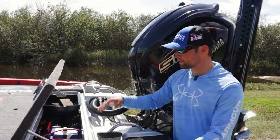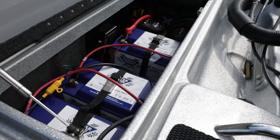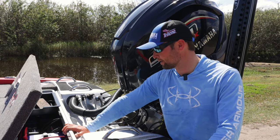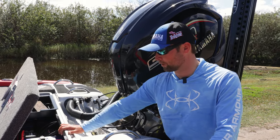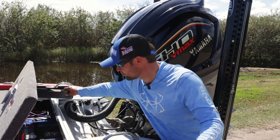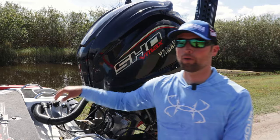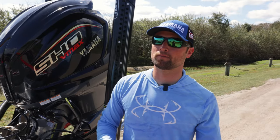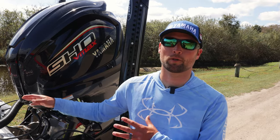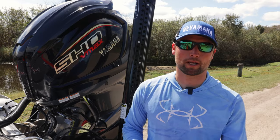Back here in the back — a really important area now, especially with all the graphs we're running — is the battery area. I've got Battle Born batteries for my trolling motor. These are 100 amp hour, 12 volt batteries, hooked in series to run the trolling motor. And then I've got two cranking batteries running in parallel, acting as one big cranking battery. Those are still AGM batteries. I have not switched to lithium for cranking because reliability is really important to me, and I feel like those are the most reliable for a cranking motor. So let's move over to the console and I'll show you guys the graph setup.